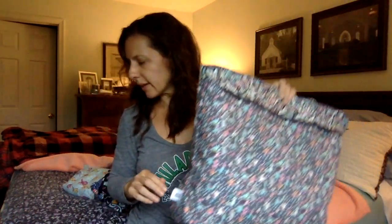Really get a sense of the pink and the coral there. So I really like very much that the lining picks up some of the motifs from the exterior and does it so nicely. And since the pattern on the lining is fairly dense and light, it reflects light. So like I was saying, the bag doesn't become a black hole when you're putting your stuff in it.